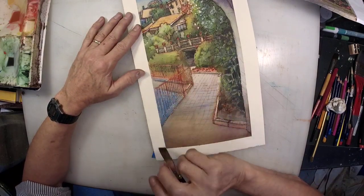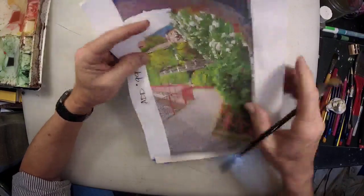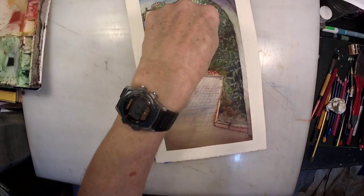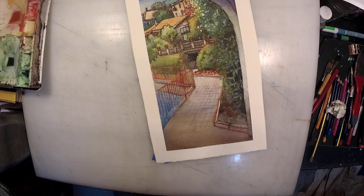Another place that I would like to use it would be to put some sparkle in this water. Again, between these red railings, you can tell that the railings are red, I presume, right? Even though it fades out down here. But put some sparkle. Again, here's the water, and there really is sparkle in the water. And people like water. So those three things, I guess: green, white flowers, railing, and sparkle in the water. I could pick sparkle with a knife, and that would be legal, so to speak. Do you know what I mean by that? That would not be violating traditional watercolor code.